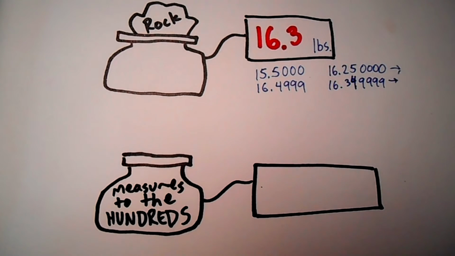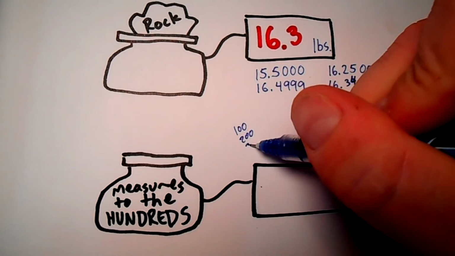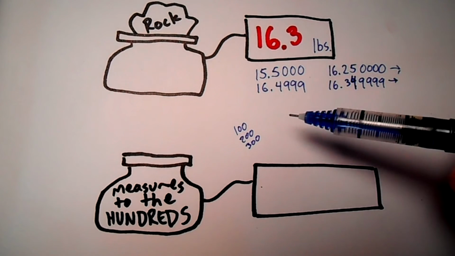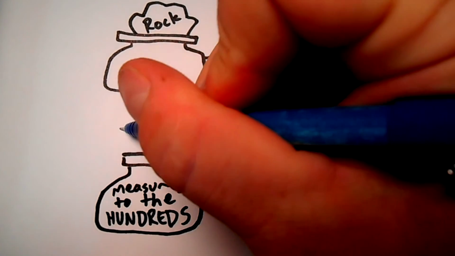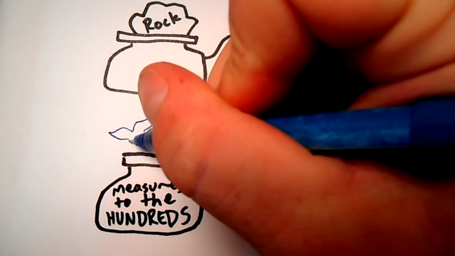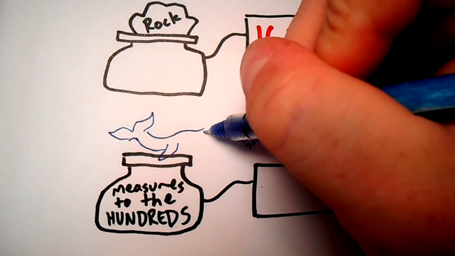Now, it might look after what we've just talked about that just any number that's in a measurement is significant, and that's not really always true. Let's say we want to measure some really heavy stuff. So we get this huge scale that measures out pounds to the hundreds. So it can report things like 100, 200, 300, but it could never tell you something like 350. It wouldn't be able to do that for you. So it's another digital scale, and it's going to round everything to the nearest hundreds place. And so we want something really big on there. Cars, elephants, who knows. Let's say we get this nice blue whale.